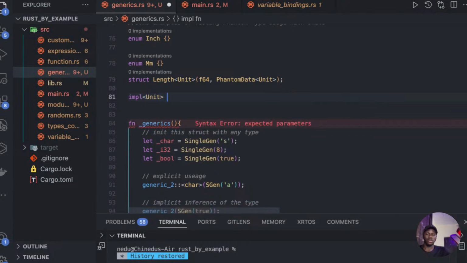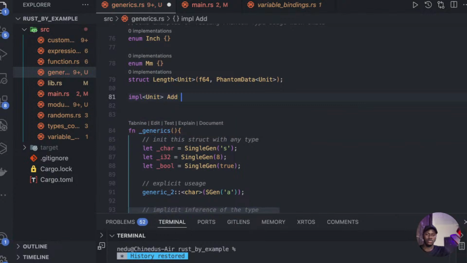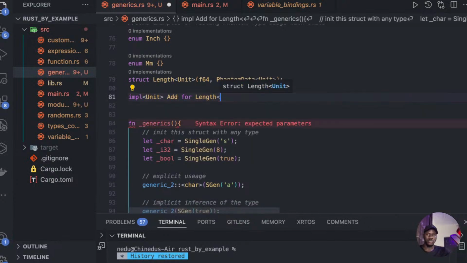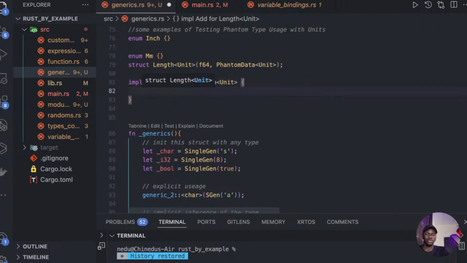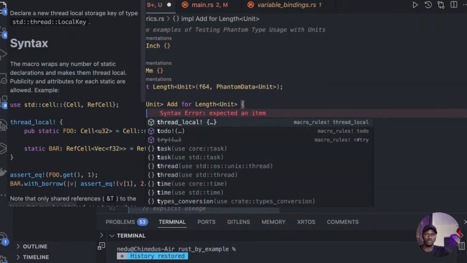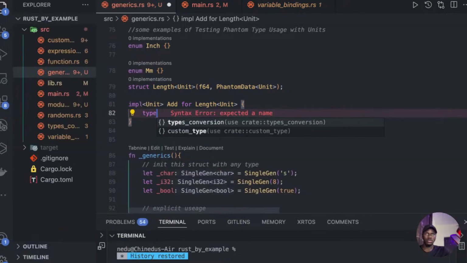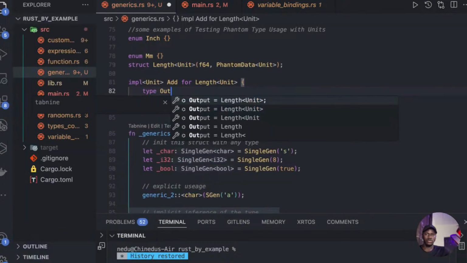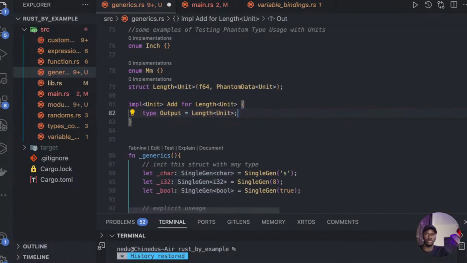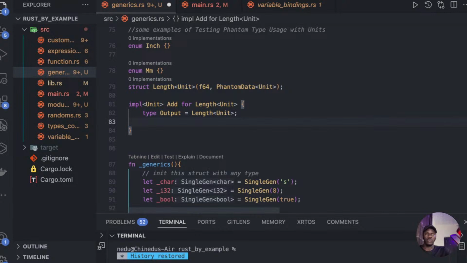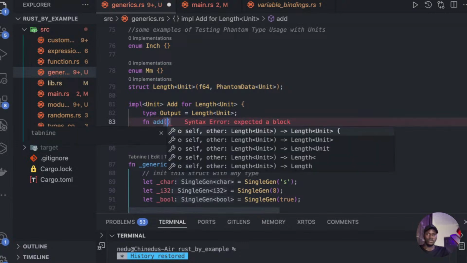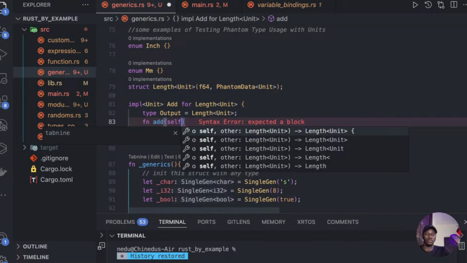With these Units, I'll now do our Add for the Length struct. I'm also going to take the Units, and we're going to say our type Output. We're going to have an output of Length of the Units exactly. And we'll have our associated function, so we add.